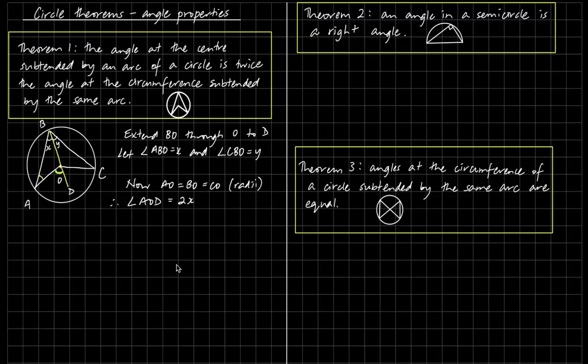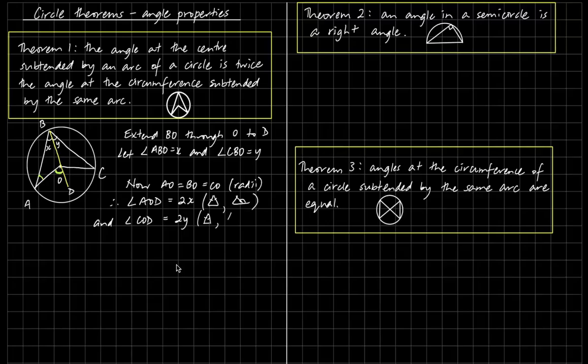And the reason for that is that that is also x. Angle A there is also x because that's an isosceles triangle because they're both radius lengths. So that's because equal base angles in an isosceles triangle, and then also our theorem which says the external angle of a triangle is equal to the sum of the opposite interior angles. So 2 lots of x are equal to angle AOD, and by the same logic we can say that angle COD is equal to 2 times y.